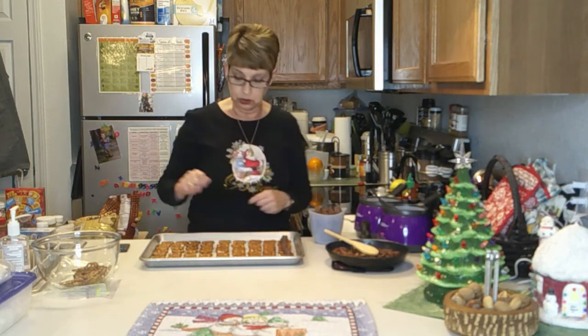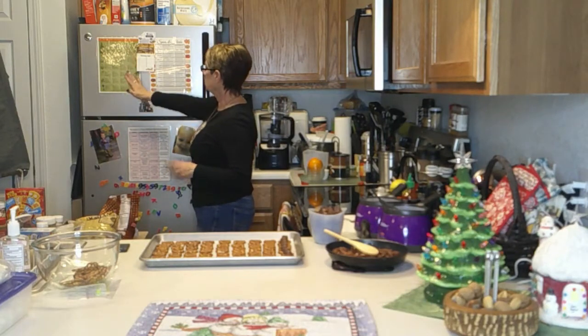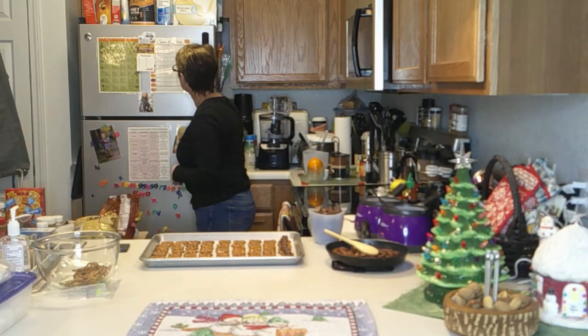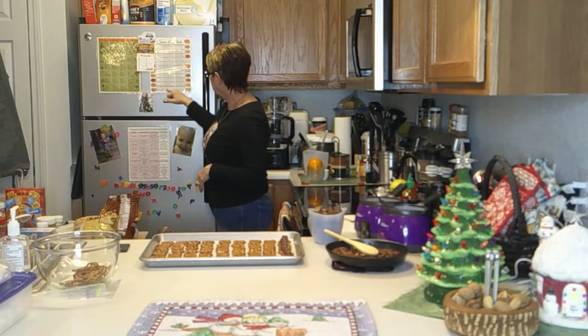If anybody has wondered what this is on my refrigerator, these are healing herbs. These are all the herbs that you could use for healing if you wanted to. They're from herbmentor.com, and these are spices and herbs, the culinary uses and the healing benefits from the creative herbalist. And they have a free cookbook too that shows you uncommon remedies.